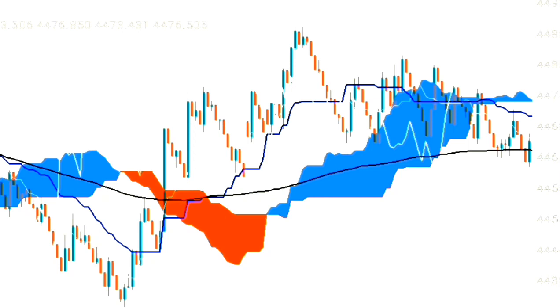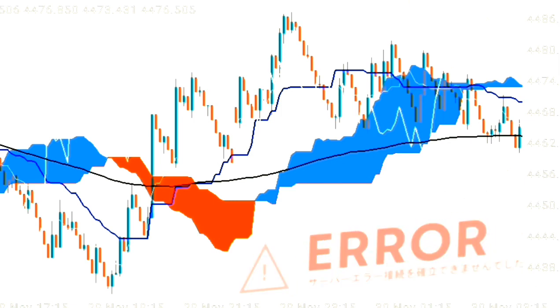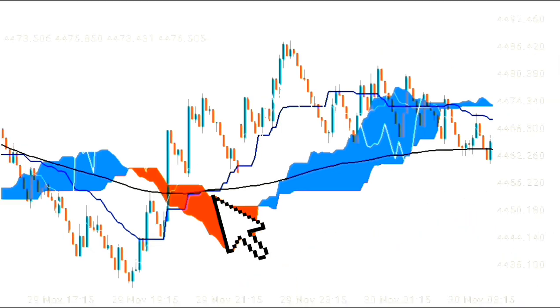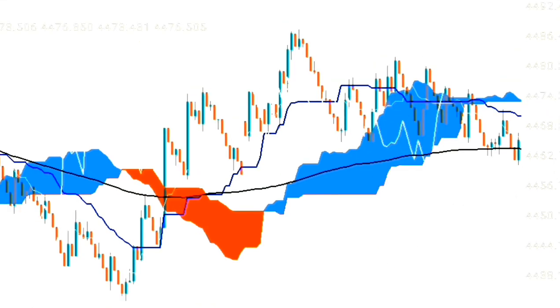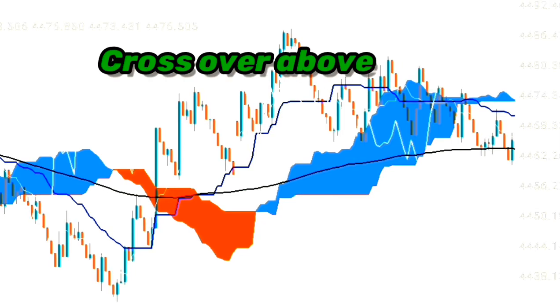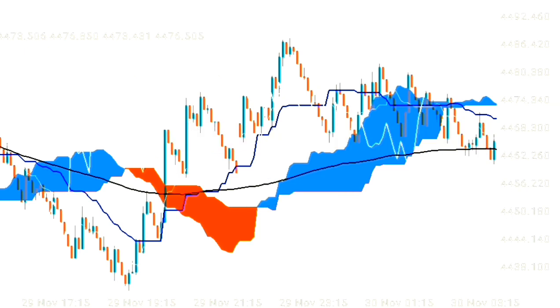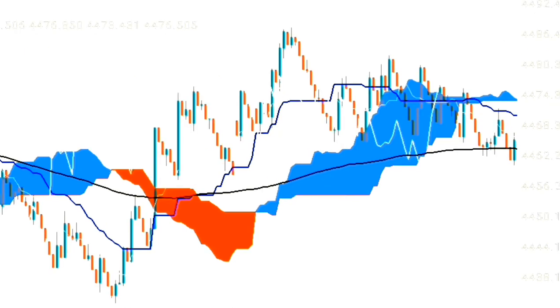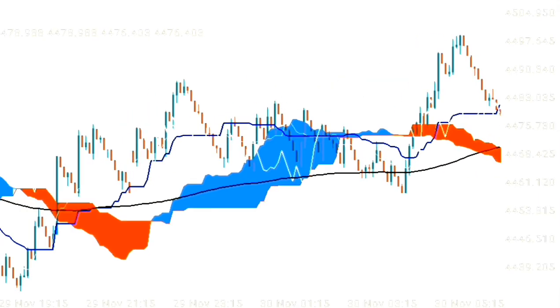Here we are again. Now we are looking at our Boom 500 on example number 2, as we did example number 1 previously. We do not have a clear crossover. As you can see, the crossover is mixed up with that red cloud right there, which is not what we are looking for. When we focus on a clear crossover, we need the crossover to be exactly above the Ichimoku, not inside any of the clouds. If we're looking to bang it to the upside, we need our Ichimoku crossover with that moving average to be above, so we can bang it all the way to the upside. Even though it was profitable, we must always follow our trading rules.